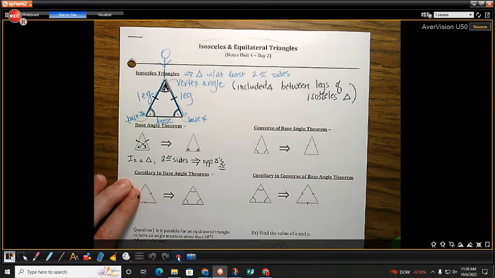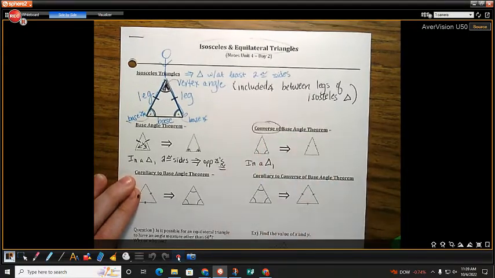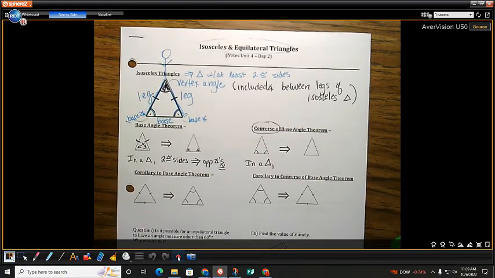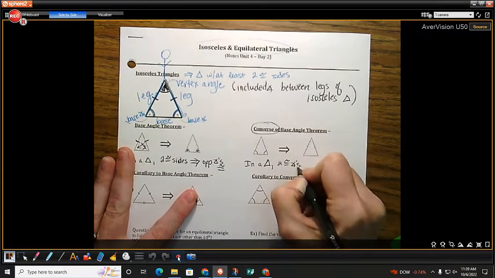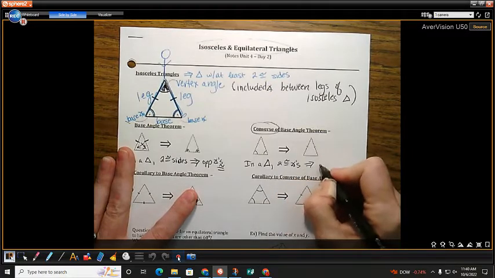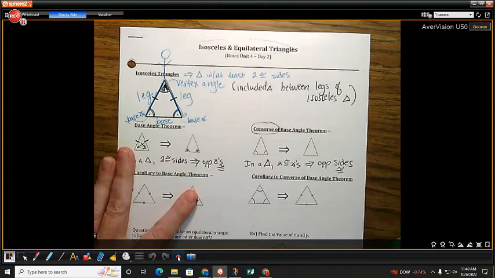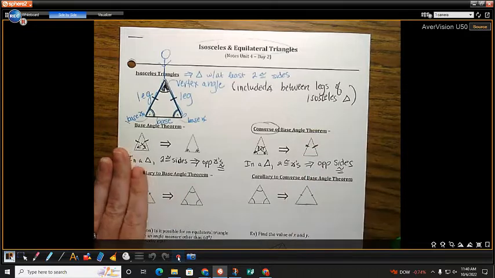Now y'all remember back to the dark ages of Unit 2, and we did logic, and you remember how to make a converse. So candy to someone who can tell me the converse of this theorem. The picture helps you. Okay? Elliot? In a triangle, two congruent angles imply two congruent sides. So close. Opposite sides are congruent. So if these angles are congruent here, you can go across to the other side and make the sides be matching up.